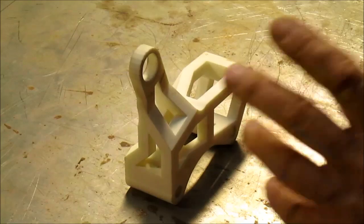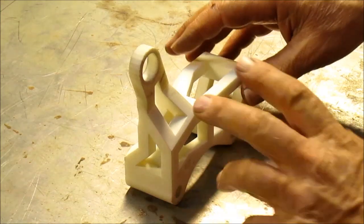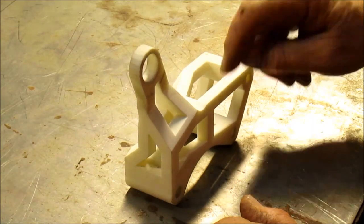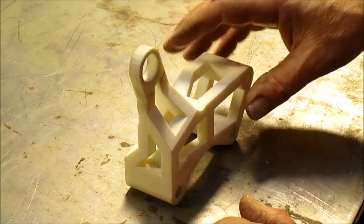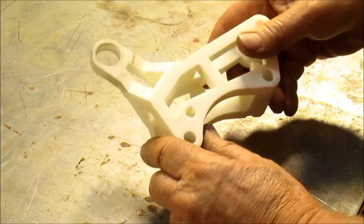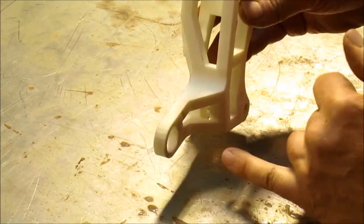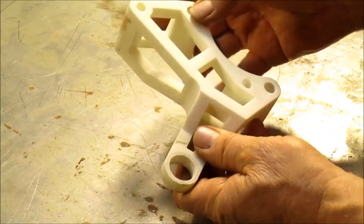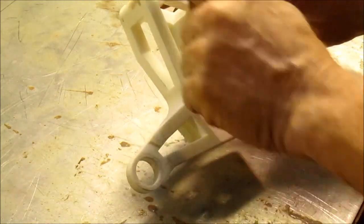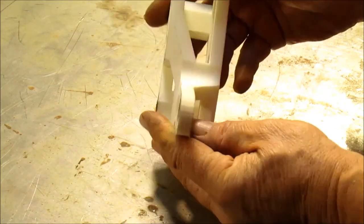I'll bring you in closer so you can see what it is. Now, of course, he sent me some drawings first, and I was really impressed by his engineering because he really got how to do this thing. And then he took the drawings to a 3D printer and had this made so he could test it out and see if it worked on his motorcycle. Basically the axle goes through here, and the brake calipers connect up to here, and then of course these two bolt holes are triangulation for the mount itself.